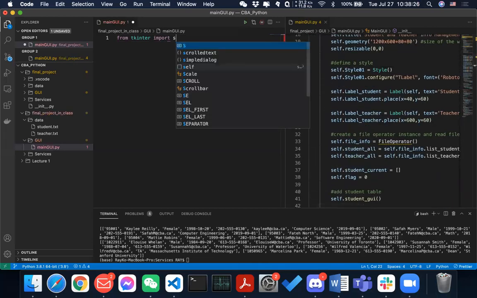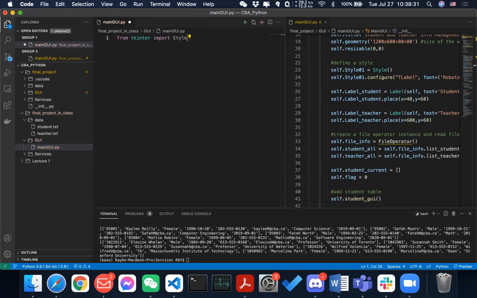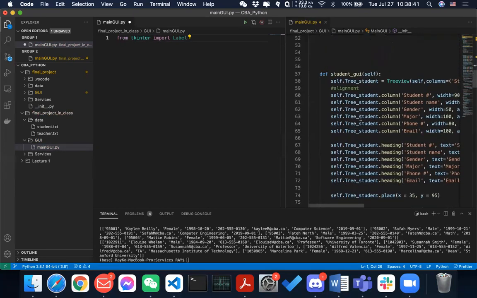Yeah, you can import label. Label is from tkinter, right? You can import those ones separately by yourself, but import star, which just means import everything, is a little bit easier.